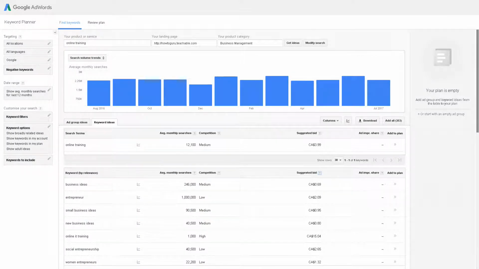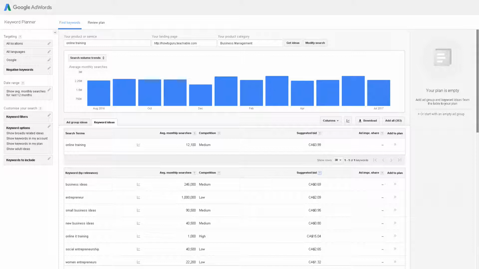As a pro tip to this concept, when you are using the keyword planner and are looking up keywords that you want to use and see the suggested bids to get on page 1 and position 1, if there is high competition for a word or phrase, you will know that the second maximum bid price will be close behind, whereas low competition means that there might be quite a gap in bid price between advertisers, and you may get a good price break per click to get the position that you want.